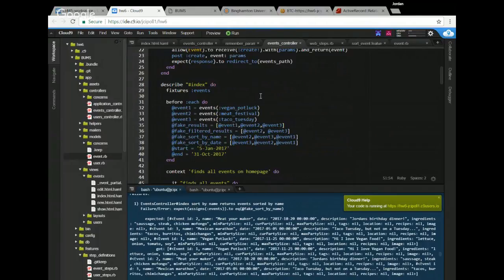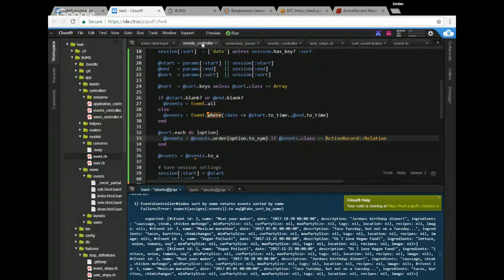Because the RSpec tests are using the factory, or sorry, the fixtures, which don't replace the actual database. So what we really need is a way to replace the database altogether.